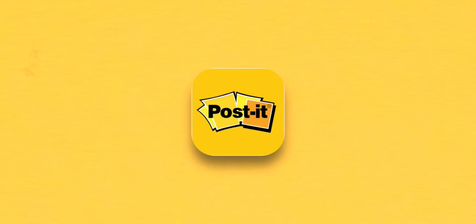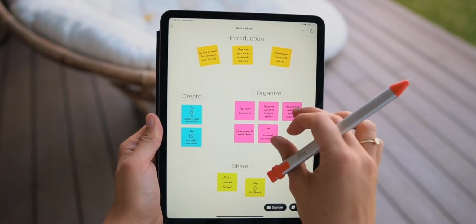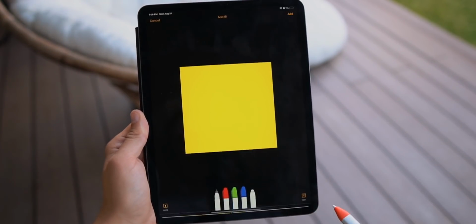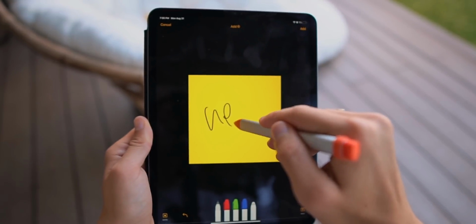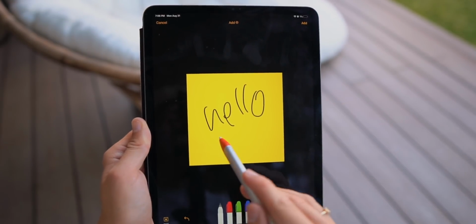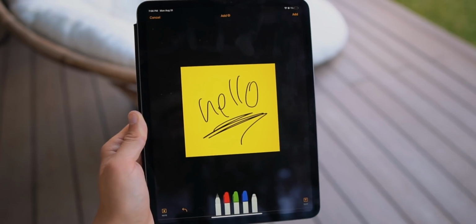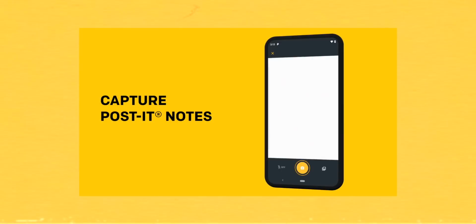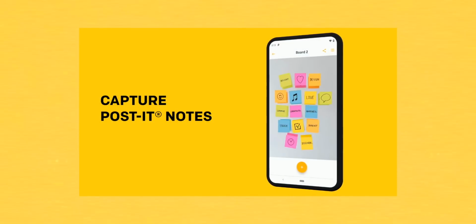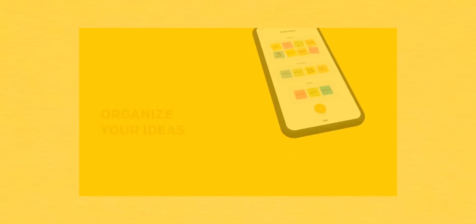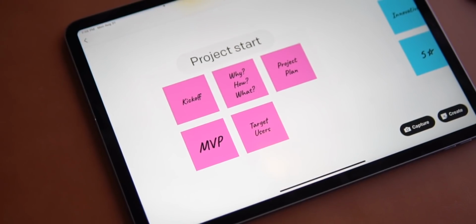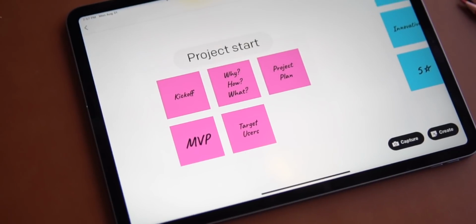All right, so let's get started with the Postit app. The Postit app is definitely a very interesting app, a very weird app because we're all used to Postits being physical Post-it notes, but this Postit app lets you do Postits in your iPad with your Apple Pencil. So if you have a bunch of Post-its on your wall, for example, you can scan them with your iPad and it will put everything inside of this app. So that's pretty cool. If you actually use them physically, they will be built into the iPad. Great app, useful app, especially if you're a student.